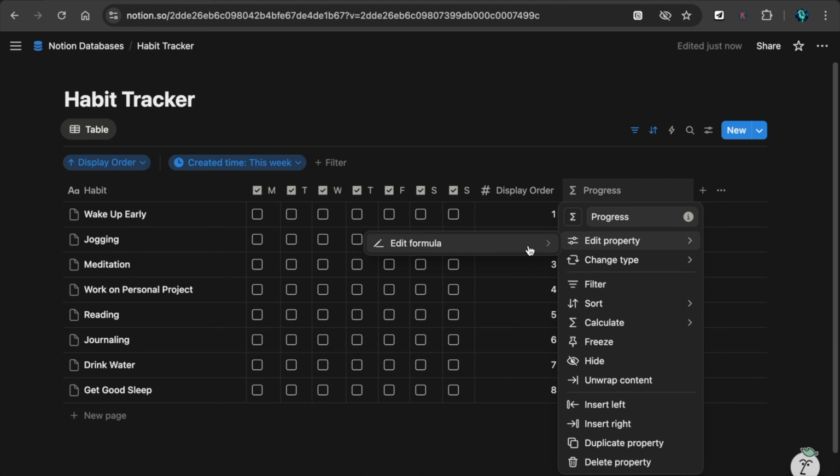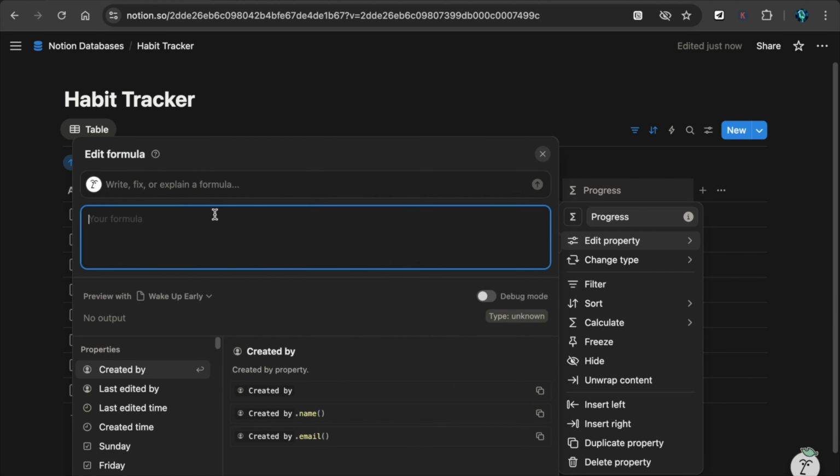Formula is a special type of Notion database column, and this is really powerful, and we can do a lot of things using Notion database formula. However, if you have not used it earlier, then you may find Notion database formula a little overwhelming at the beginning, but what I am going to show you is a very simple version of Notion formula, and if you follow closely, you will be able to understand it fully. So for our progress bar, we will just have to write this simple formula. Let me write that first, then I will explain.